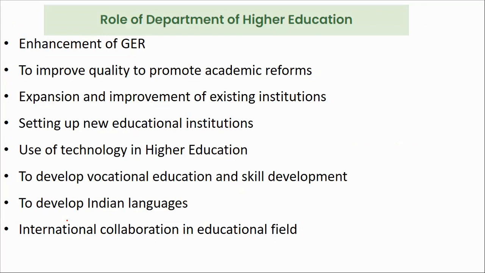The role also covers improving the quality and promoting academic performance, as well as expansion and improvement of institutions. Then we have setting up educational institutions and ensuring that technology is well used in them. We are to develop vocational education and skill development programs, and to develop Indian languages. International collaboration in the field of education will also be part of the function played by the Department of Higher Education.